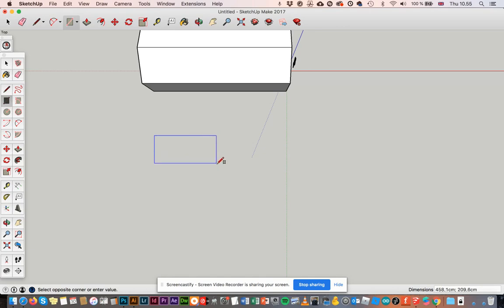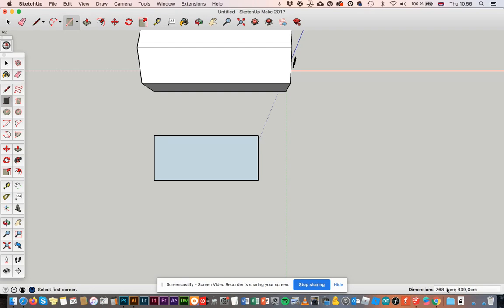And you will notice down here in the bottom right-hand corner, I have a little tab that says dimensions, and it tells me which dimensions I've just drawn. Right now, there's a few things we can learn from this. First of all, I'm working in a centimeter template. Secondly, the format that I'm using is centimeters, comma, something, something.